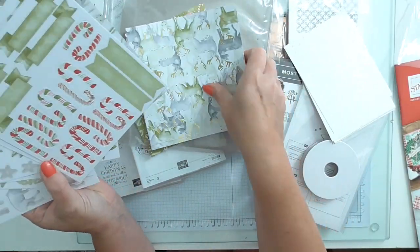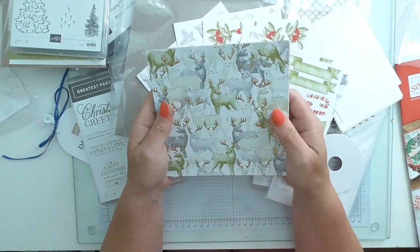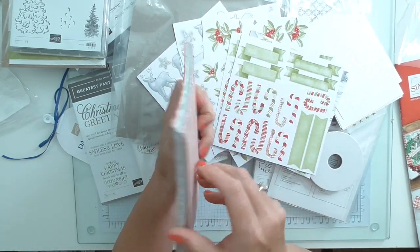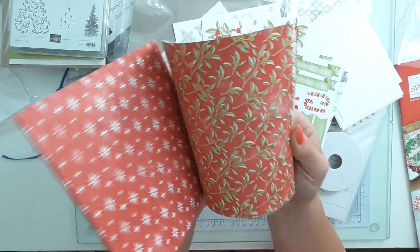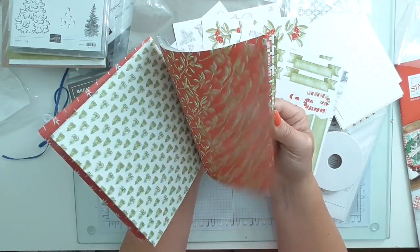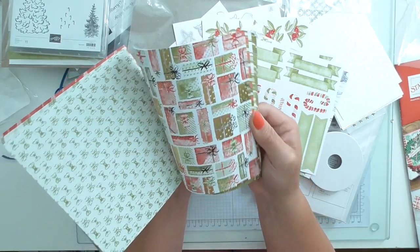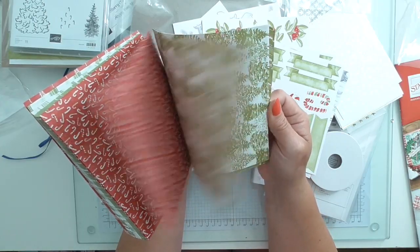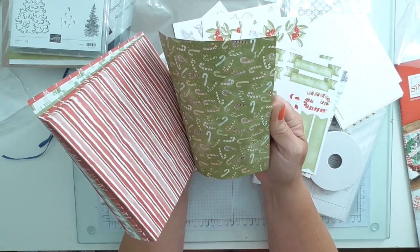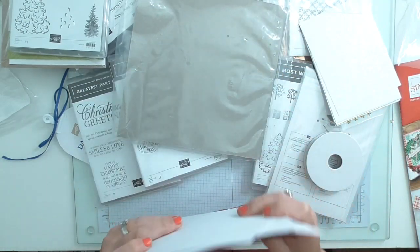And then we've got the beautiful 6x6 papers, which have got foil in them. They're double-sided as well, so you're getting a full, look at that, just look at that. Those are beautiful, look at those with the foil elements on there. So this will be available as a complete kit that you purchase all in one. Beautiful, absolutely stunning, wow.